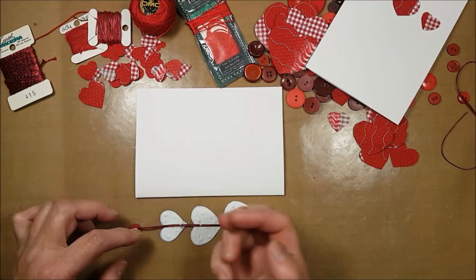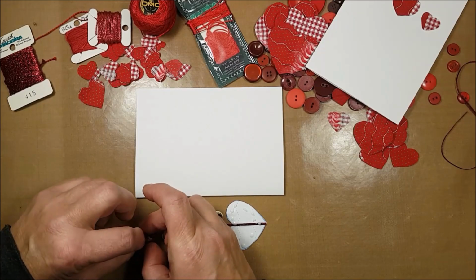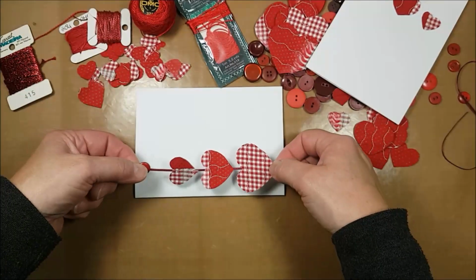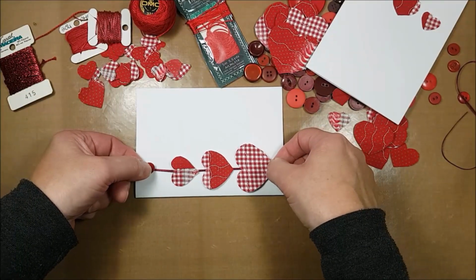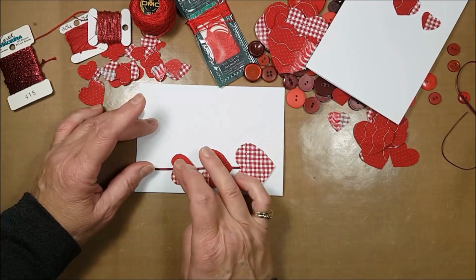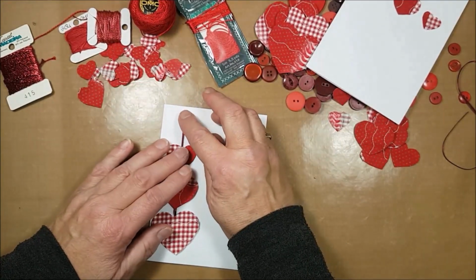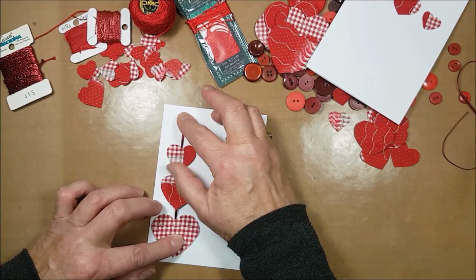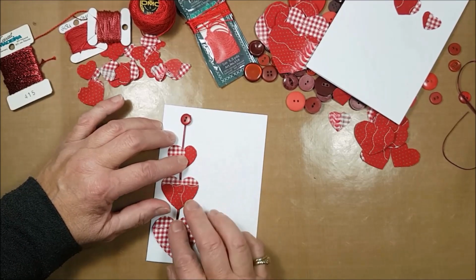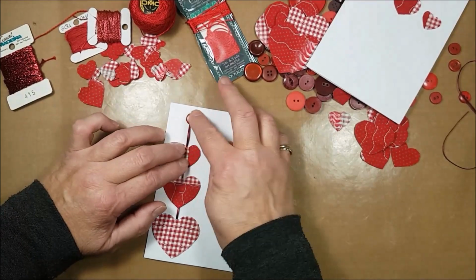So I just need to get my fingers here, and I'm going to hold that and turn it over, let this hang and grab the point of the hearts, and then I'm just going to position it, make sure that my ribbon lies flat, and press that down. Right, so if I'm going to come this way now to have a look, I'm not going to get a big mess where the ribbon is because I haven't put any glue there, but I do want to make sure that my hearts are well and truly secured onto the card.